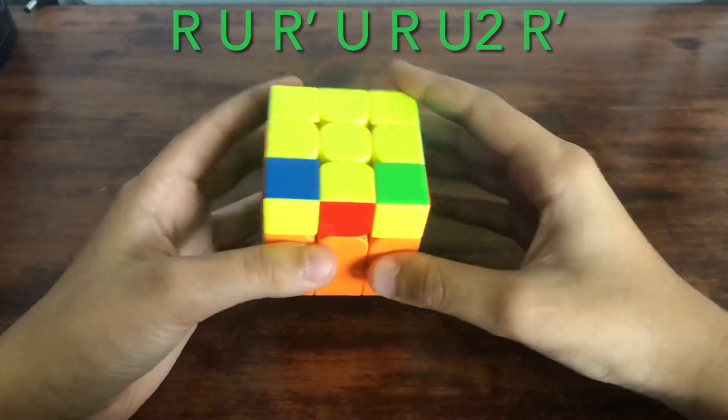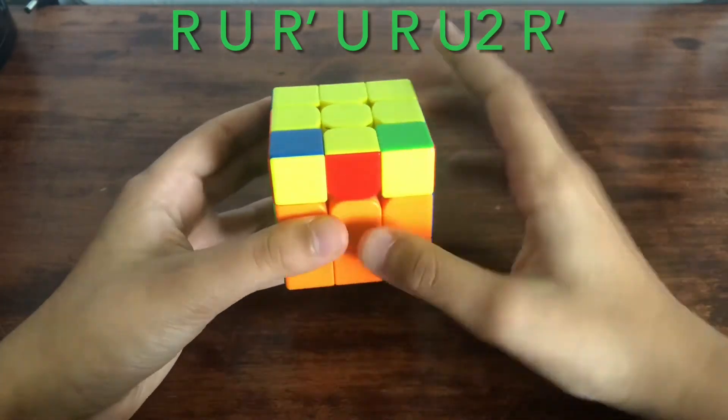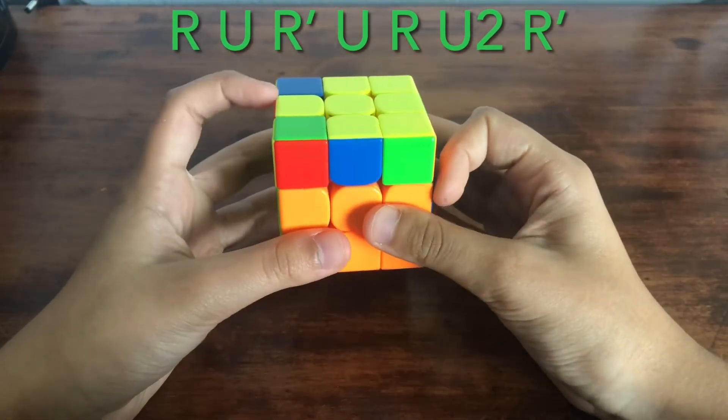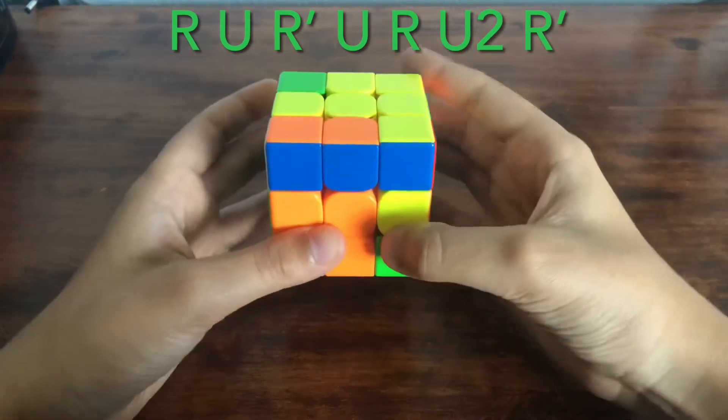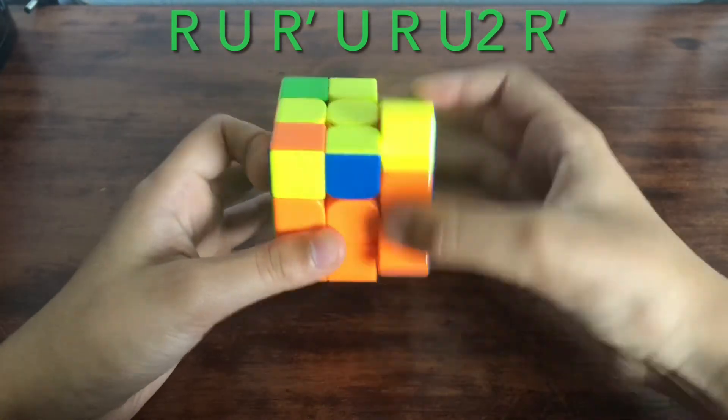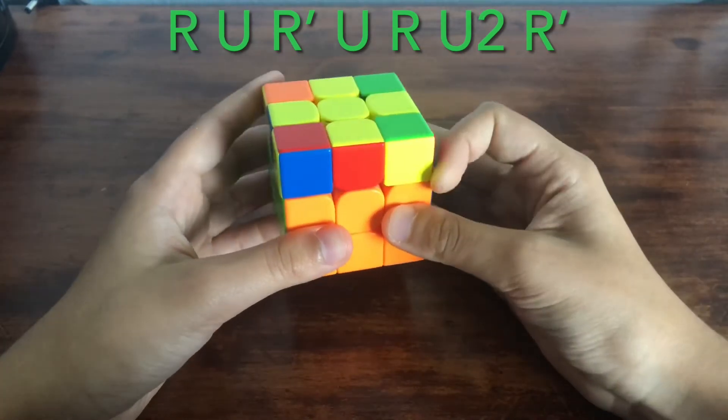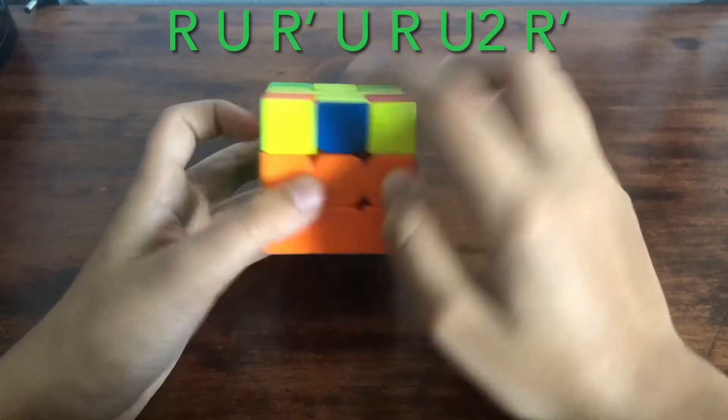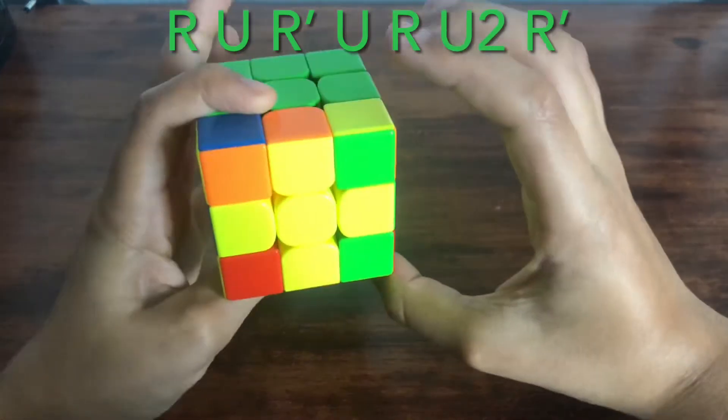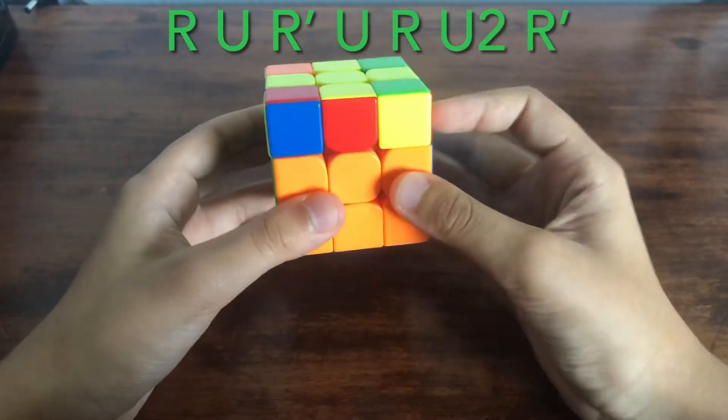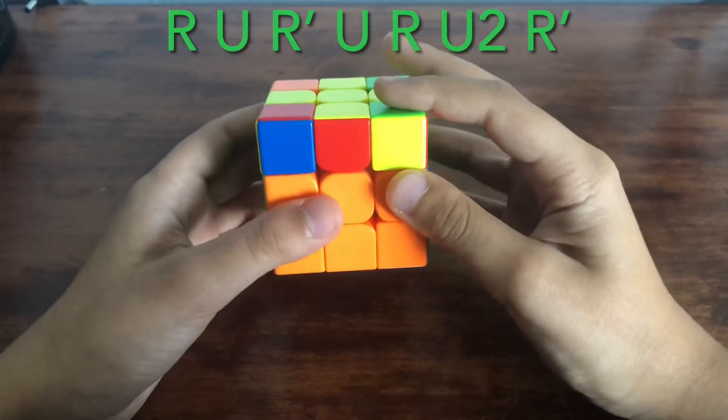Now you have this one with a huge block over here and these two facing together. So you're gonna hold this on the left side and do it again. Now as you can see, you have a case that looks similar to the first one, except it has these two facing here and these two like this. So you're gonna hold it like this with these ones right here and do it again.